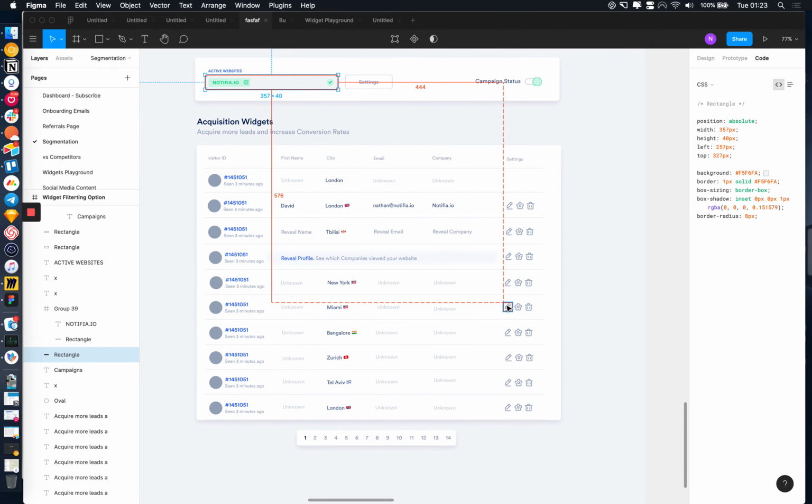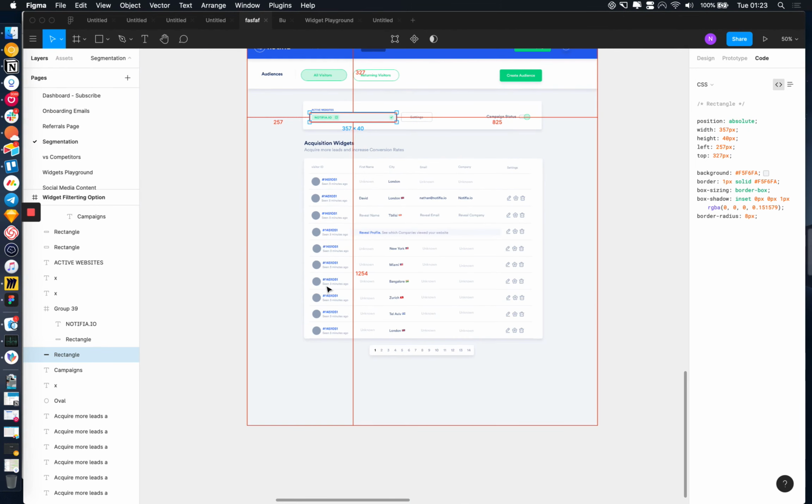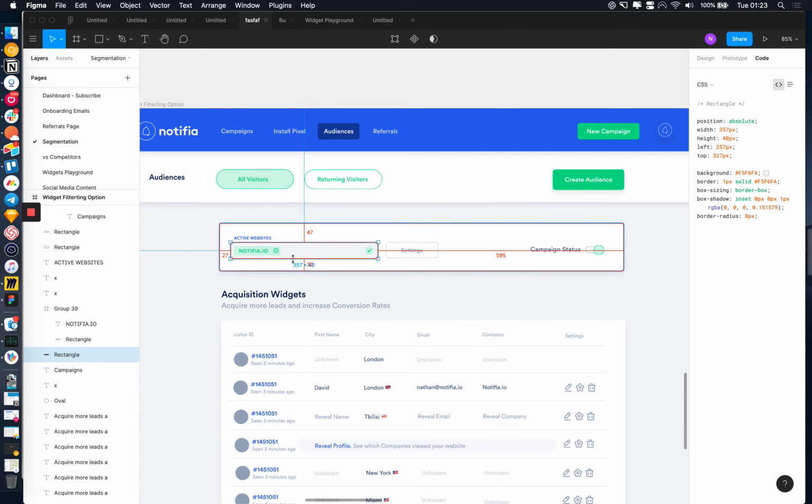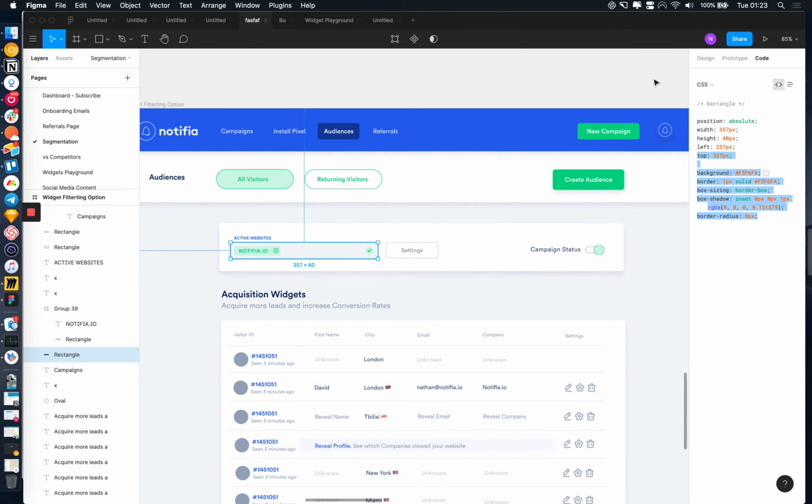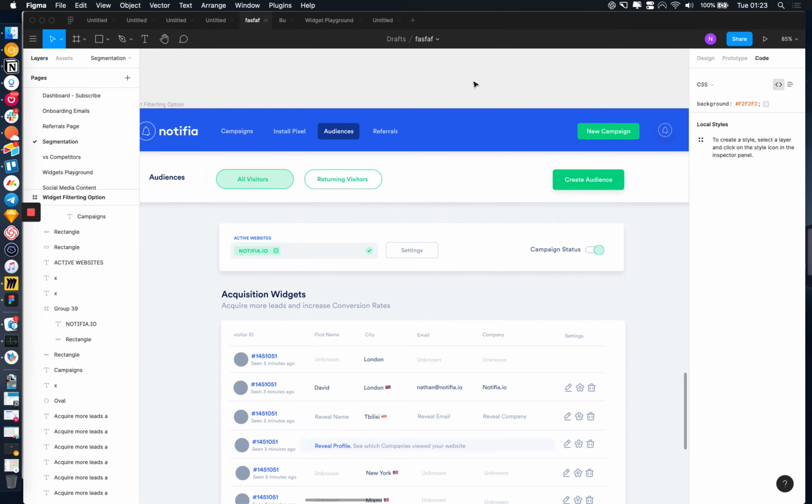So this has it built in, and like I said, I can literally come up with designs in real time, and the developer can then copy the code and mess around with the front end. But this can all be done in real-time collaboration, which is, I don't think you can really ask for a better way to collaborate between designers and developers, which is great.